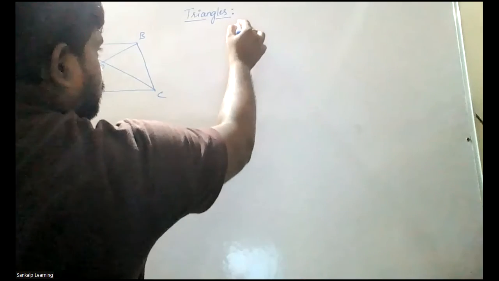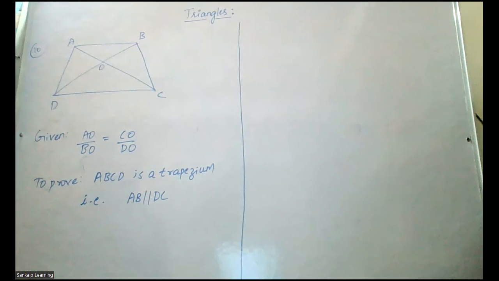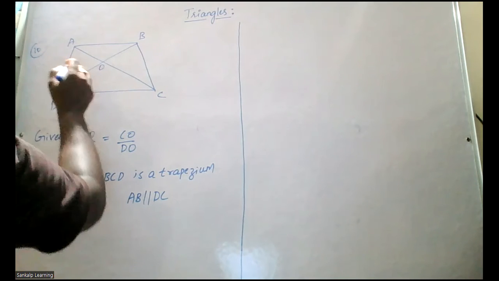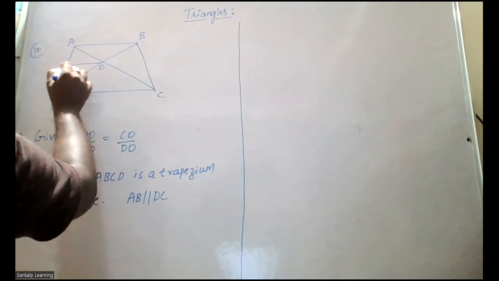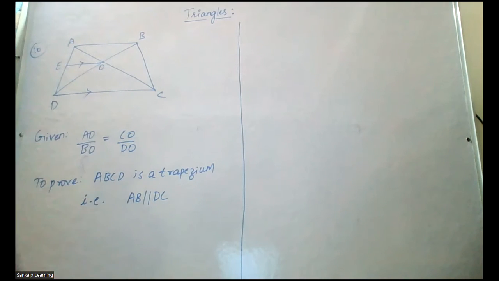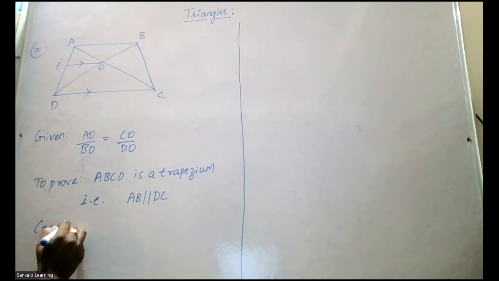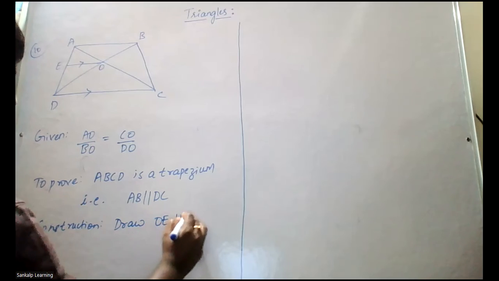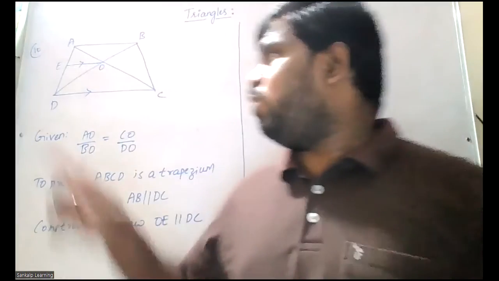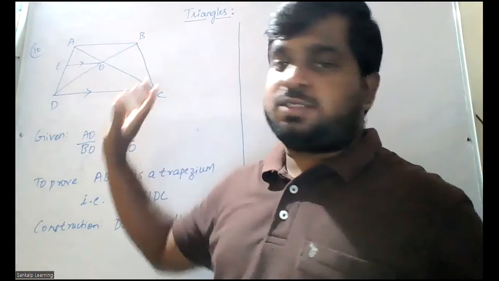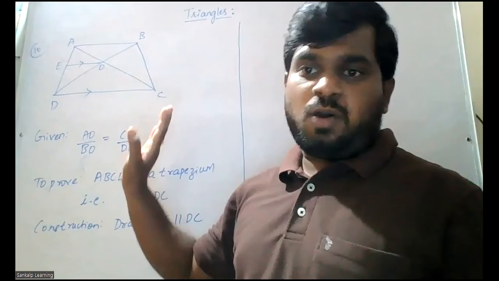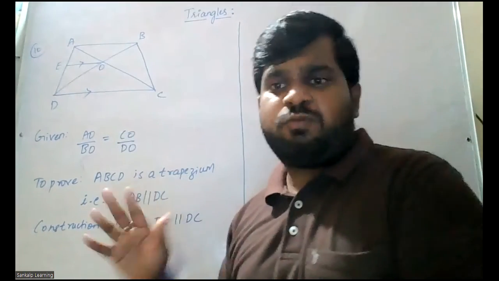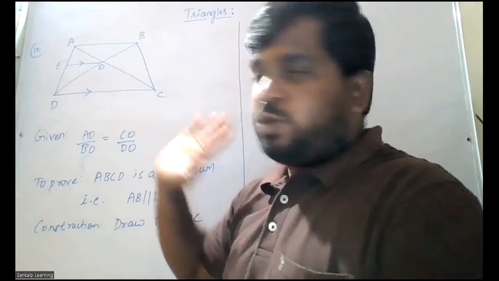Now, what we'll do is we'll make a construction. Let's draw a line OE parallel to DC. Earlier, in the previous question, when I drew a parallel like this, automatically this became parallel to this because it was a trapezium. These two were already parallel. But we don't know that now. Whether they are parallel or not, we have to prove that they are parallel. So I'll draw a line EO parallel to DC. This is what we have drawn.